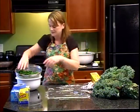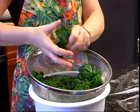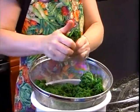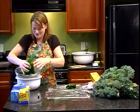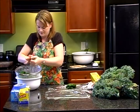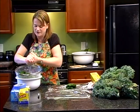So I take out some plastic wrap and I divide this. I know it's a pound, so I'm going to do these each in a half pound, and I'm going to squeeze, squeeze, squeeze, and make them into like a little, almost like a patty of greens. There we go. There's one. A lot of water comes out of there. The more water you get out, the better, because the water is just going to form ice crystals in there, and you don't want that.